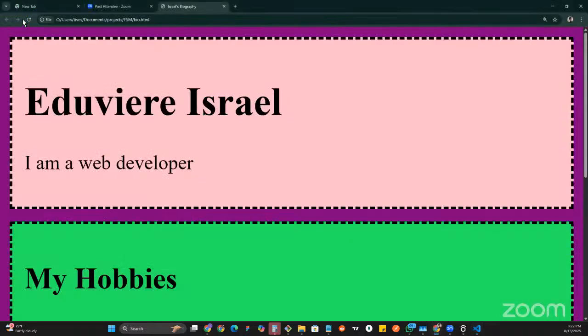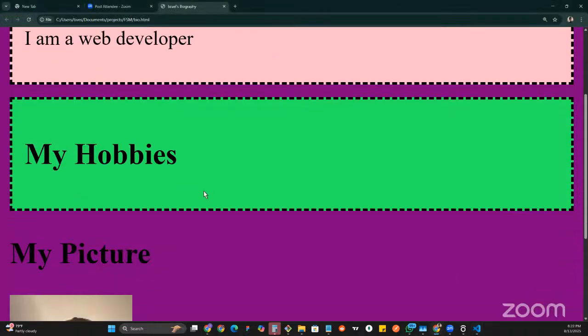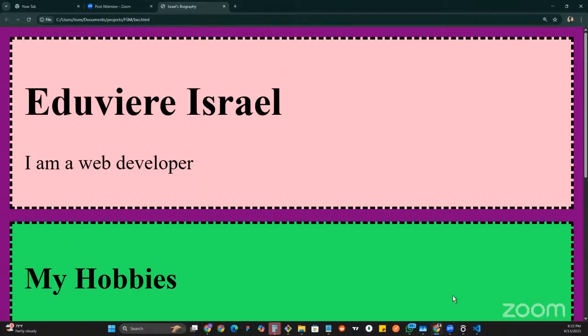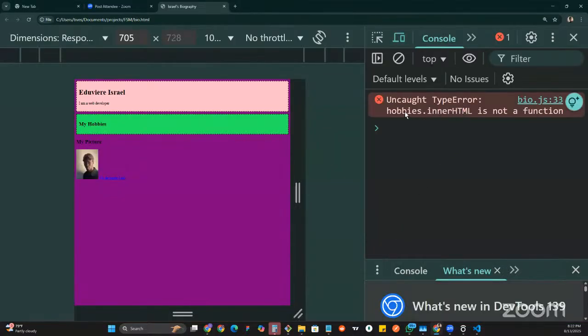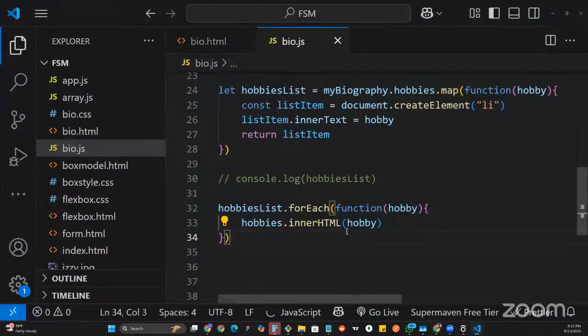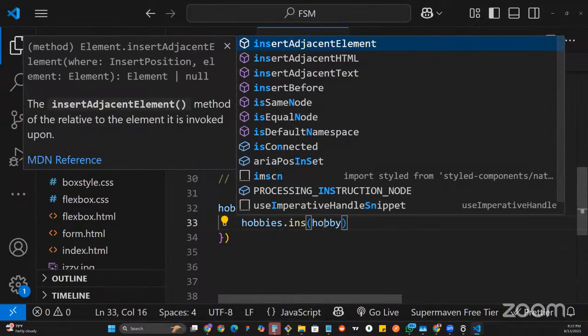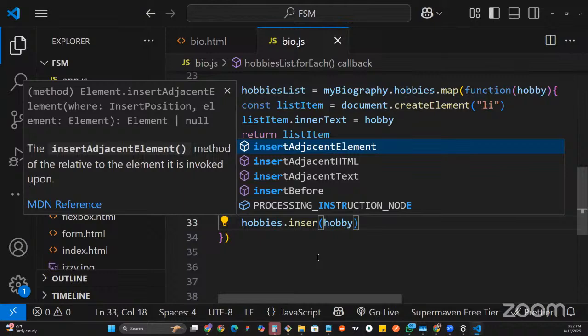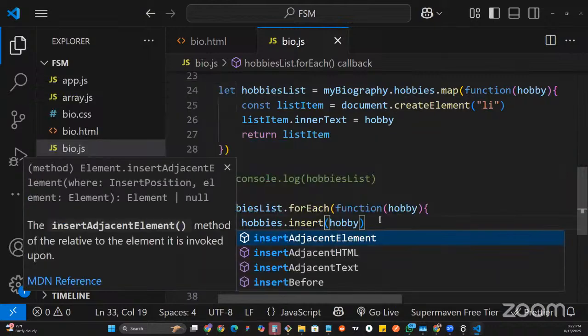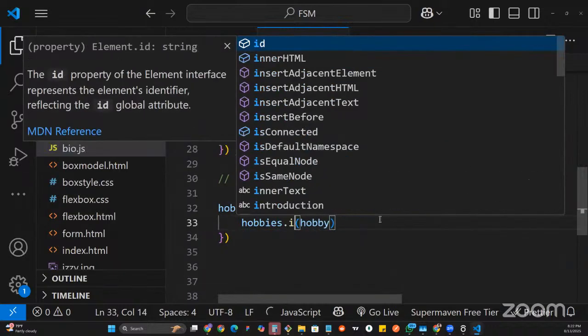I'll go back and refresh, and we still do not have our hobbies here. Let me open our console to be sure. hobby.innerHTML is not a function. Sorry, I'm going to say insert. Okay, let me see.